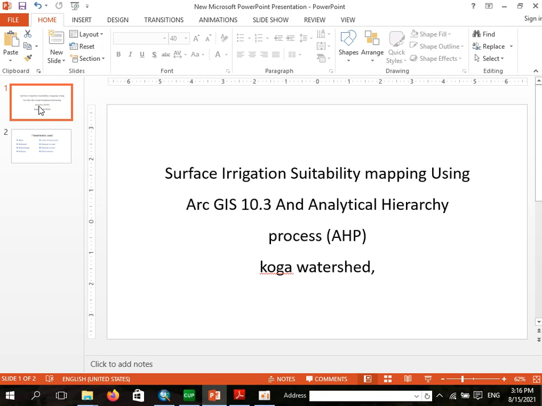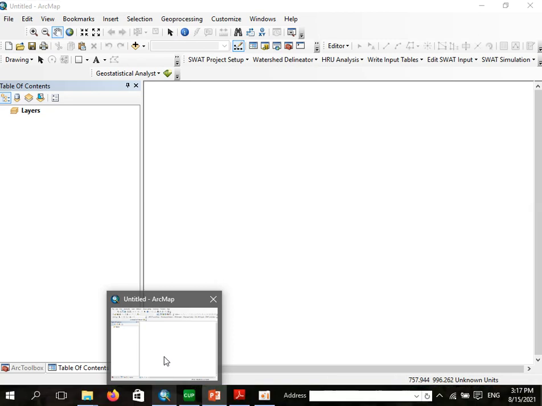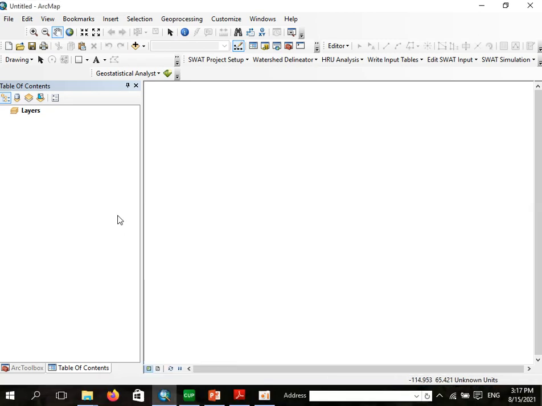So we should delineate your watershed. You should delineate your watershed and have your own shape file. After that, you can go through your process. So in this tutorial, we will see how to delineate your watershed, and after that, if you have some more time, we'll see additional things. Okay, so let us start by delineating our watershed.